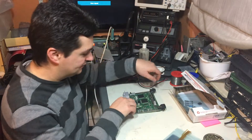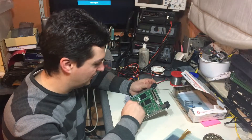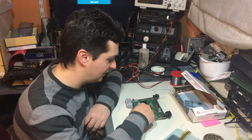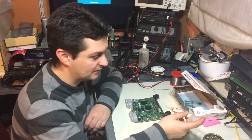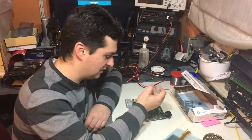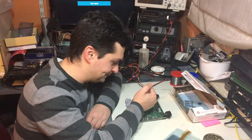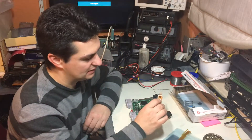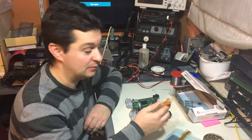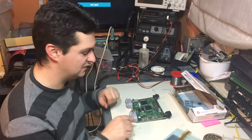I took apart the N64 console and I already cleaned the pins on the chip. The second thing we should do is put a bit of flux on there — non-corrosive. I have something like that here; it's not the pen that Marshall recommends, but this is the flux I know is non-corrosive, and that shouldn't be a problem. I'll just put some flux on the pins.